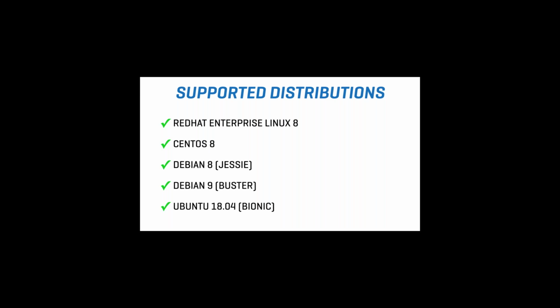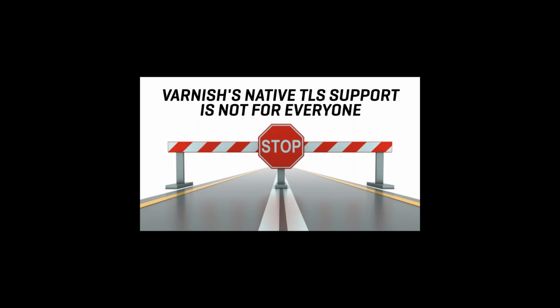If you go to the Debian distribution family, you have Debian 8 codename Jessie and Debian 9 codename Stretch that's supported. And if you're an Ubuntu person, version 18.04 codename Bionic will all support it. Otherwise, you'll either have to switch distributions, or if you're up for it, if you're brave enough, upgrade your OpenSSL on your distribution.